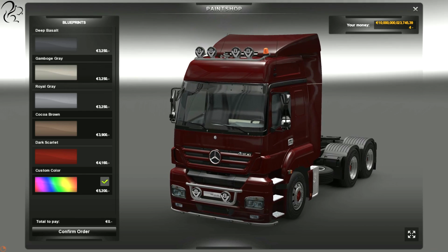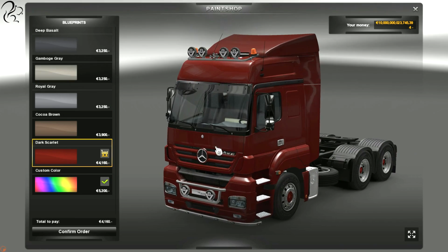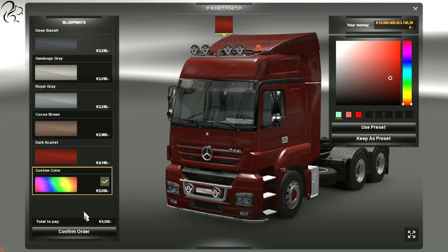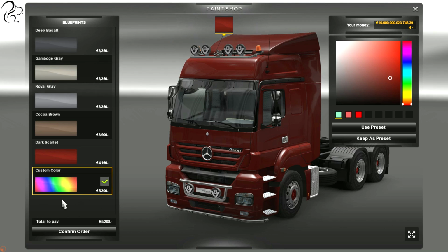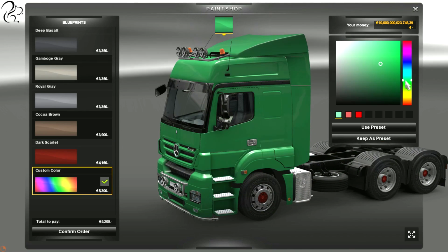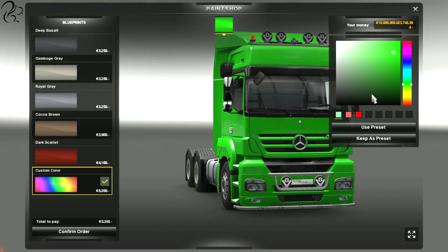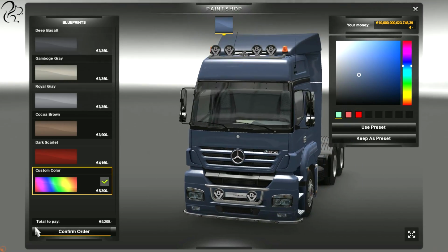Finally, you will note when you take your truck down to the paint shop, you have a very limited set of options here. Even the standard paint skins aren't there. The patterns, you know, the stripes and the wavy bits, nothing. You basically go for one flat colour. It can be any colour you want. It's not like a Ford Model T where it's only black. You can have any colour you want, but it is just one colour.